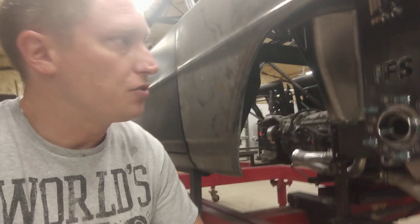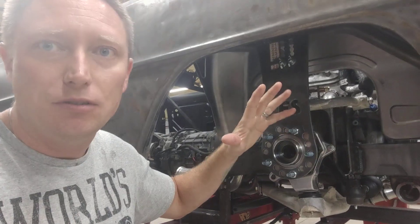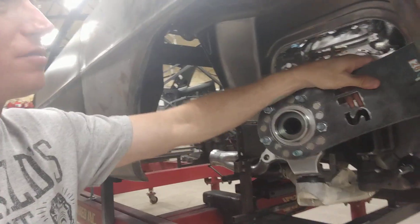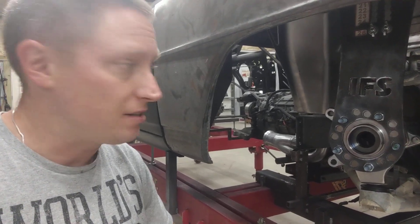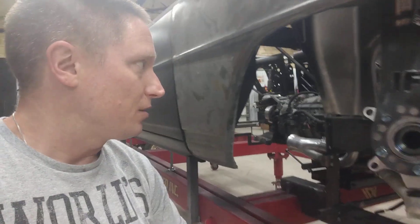I'm still trying to figure out what size front tire I can run. I would love to do a 19-inch on this thing, but I don't think that's going to happen. I've got my IFS wheel and tire gauge bolted up to the hub — you can visit those folks at ifabspeed.com, they sell a really affordable little tool. What I learned today is when you turn it all the way, you can hear it hitting the inside frame rail. I mocked it up using a 2010 Corvette Z06 front wheel — 19 inch, about 10 and a half inches wide — and it ain't gonna fit. Back to the drawing board on wheel size.